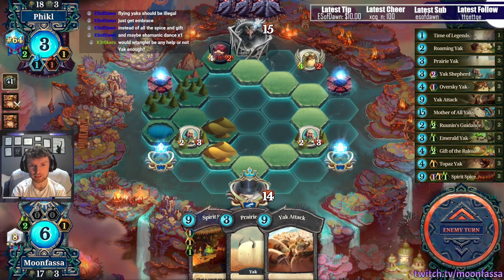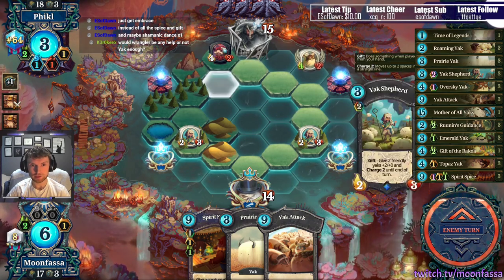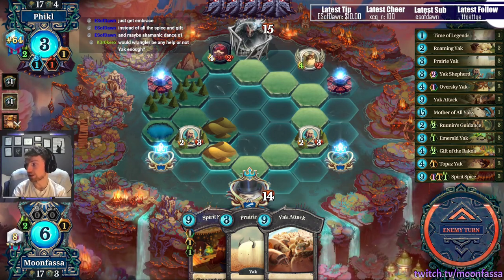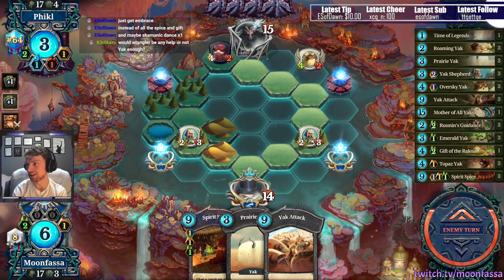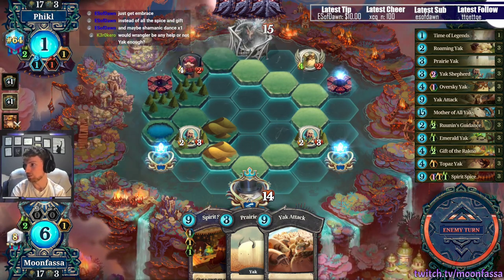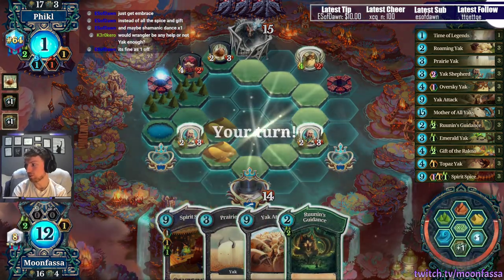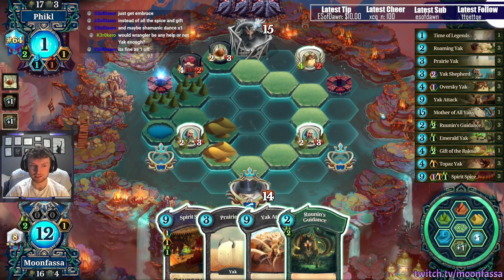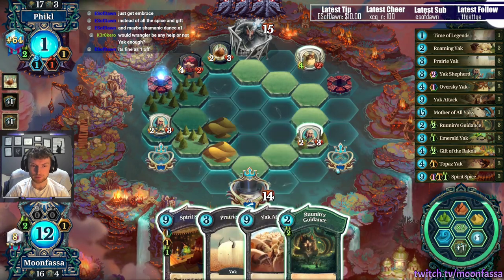And if he pre-buffs, it's unfortunate, but that's okay. Pre-buff means he's not doing anything else, we can slam face. Just get Embrace instead of all the spice and gift, you think? Yeah, I mean, maybe spice just isn't worth it in Yaks. Maybe Shamanic Dance? Would Wrangler be any help? I feel like it's fine as a one-off. Wrangler would be okay in some places, but there's not enough weenie yaks to run many of them.